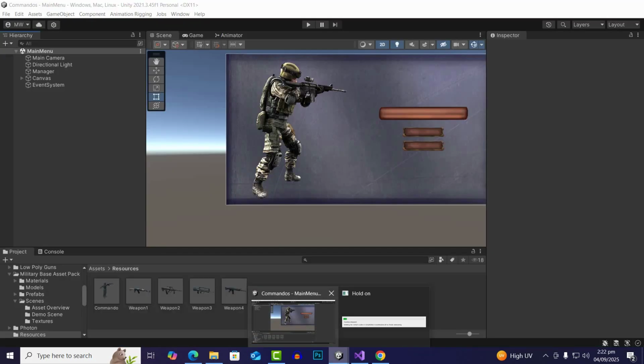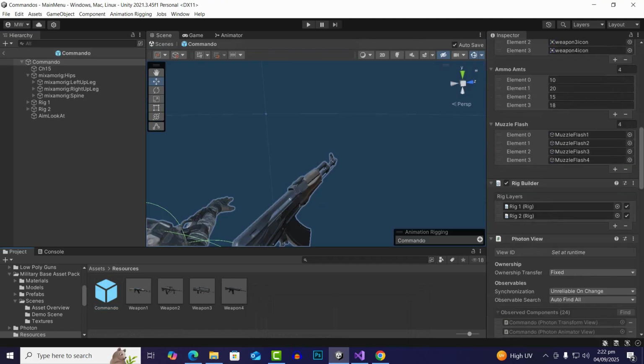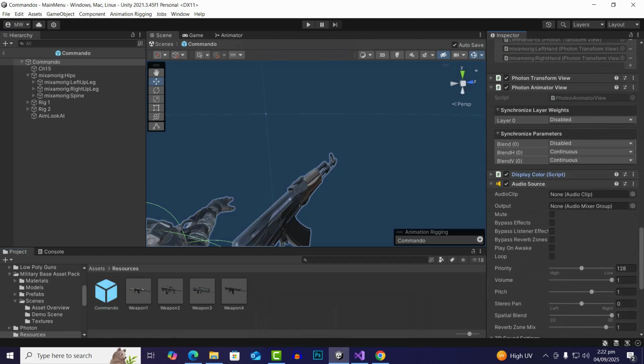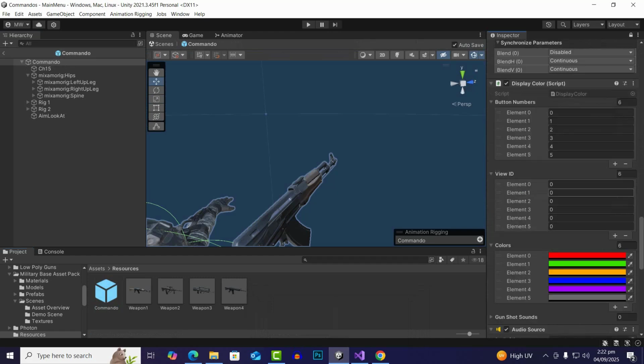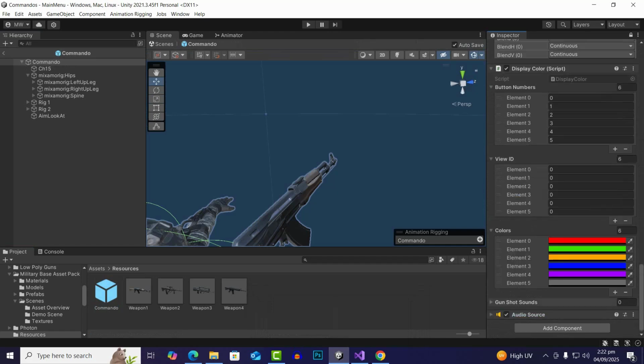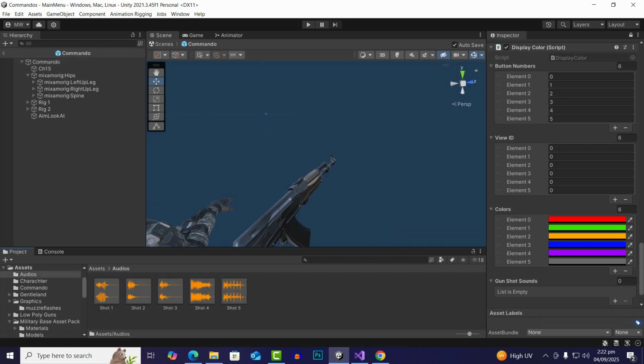to Unity and we will open the commando and we will have the display color script. Inside the display color script we have the gunshot sounds now. Okay, and we have to add the gunshot audios to this field. So I have the audios and we can add some audios.